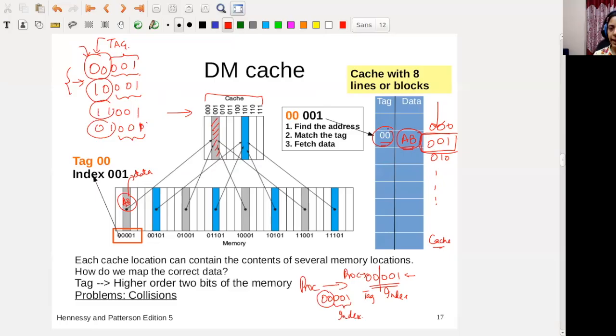I will try to match the tag. So the tag from the address versus the tag present in the cache. I'll do what is called a tag match. When the tag matches between the address the processor sends and the tag present in the cache, it means that the data is present in the cache. And when the data is present in the cache, it is called a hit.